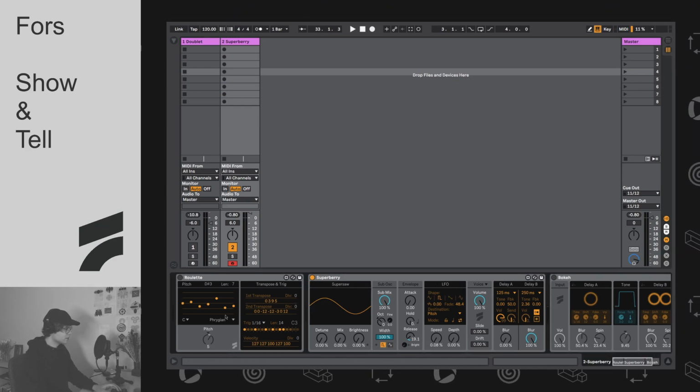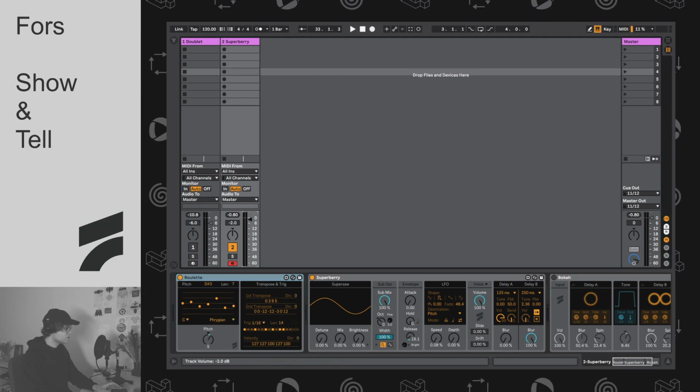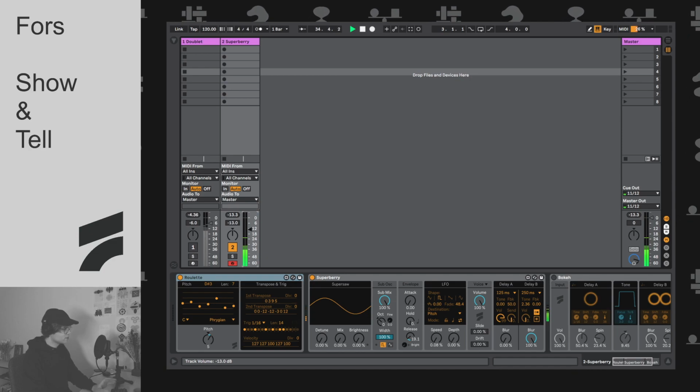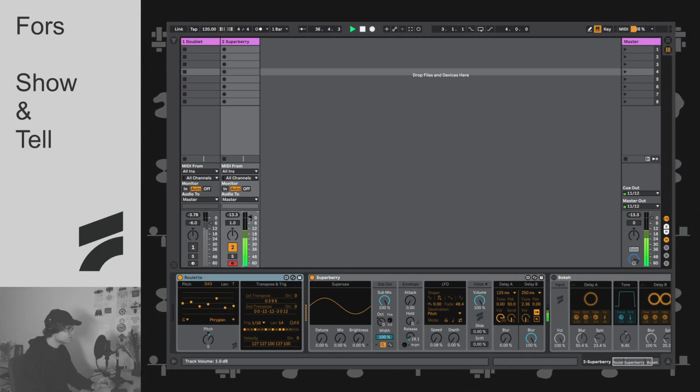And I think to illustrate this, I'm going to use the sequencer a little bit. So basically, right now it's just delaying as expected.